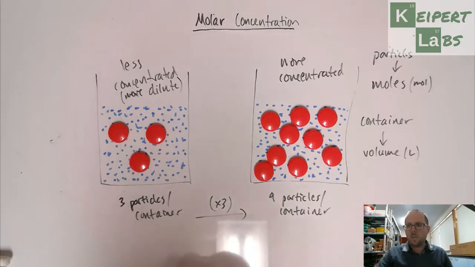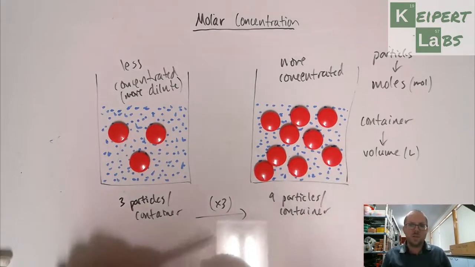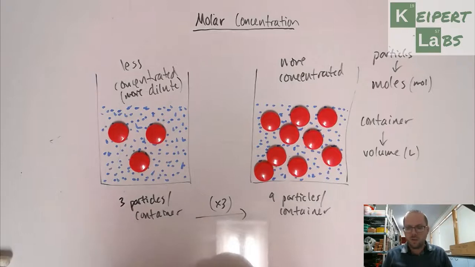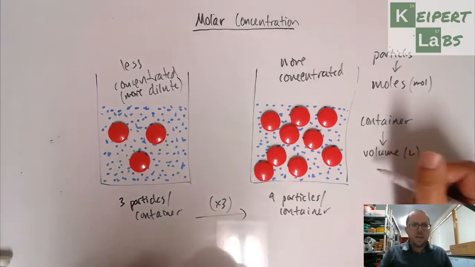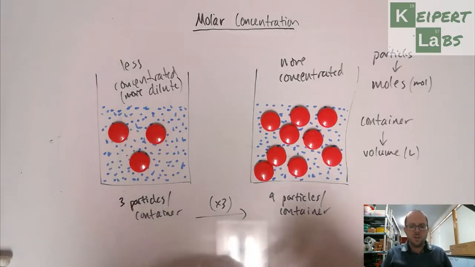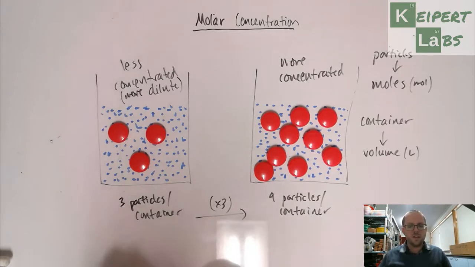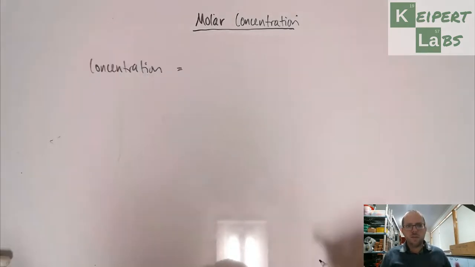So then what we're going to do is we can actually express this in terms of moles for every liter. So they're then saying, imagine I had a small amount of the beaker, if I poured that into a smaller amount, how many particles have I got in there, how much water have I got in there. So we can then express this in terms of units of moles per liter.